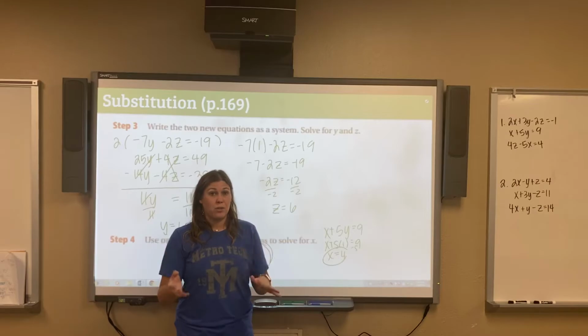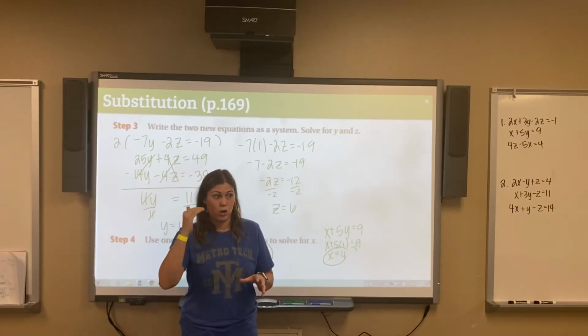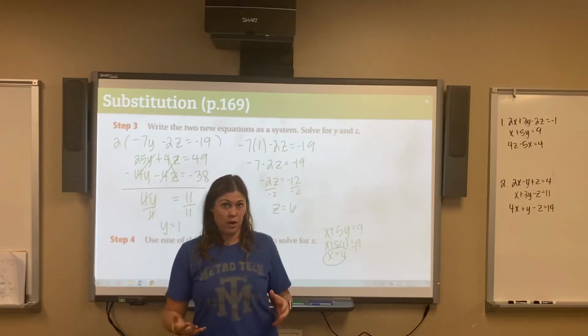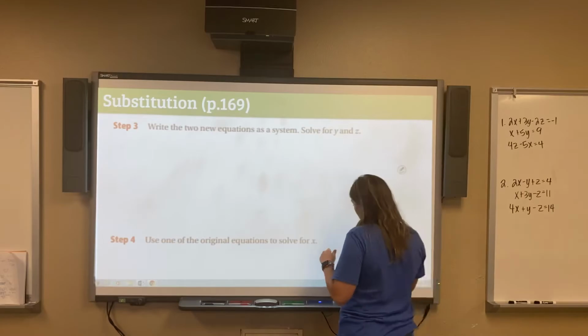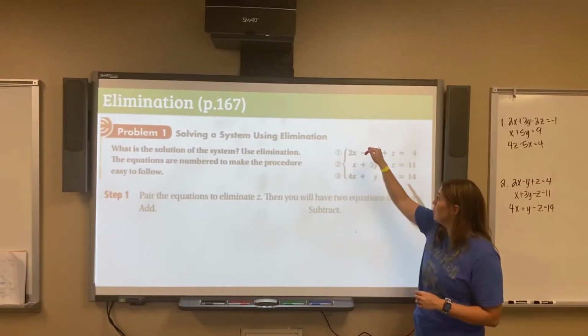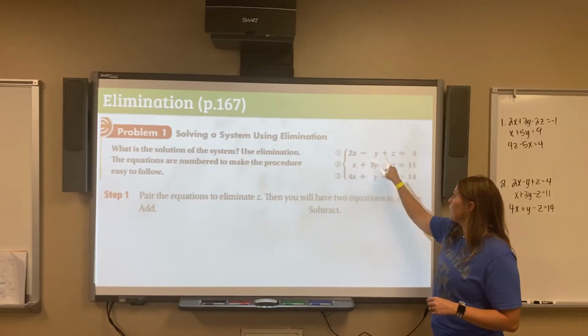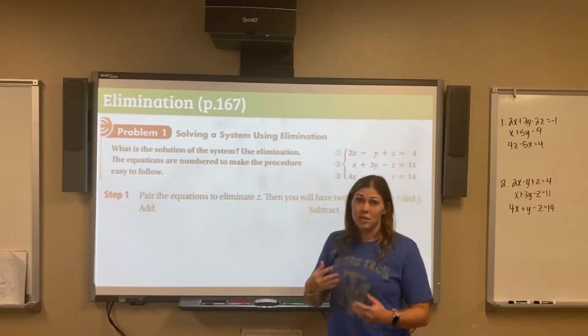Okay, so that is by substitution. That's when you have 3 variables, 3 unknowns, but not all of each problem has the 3 variables. Okay, so now let's do a little bit harder one where all the equations do have all 3 variables. So if you look here, we have x, y, z, x, y, z, x, y, z. Okay, so this one we're going to use elimination.